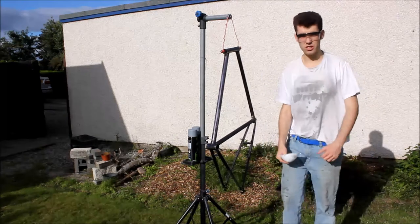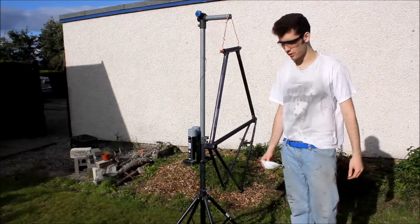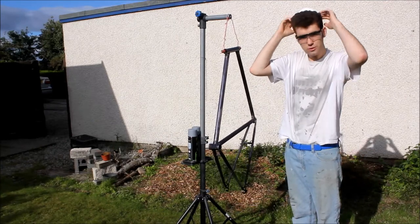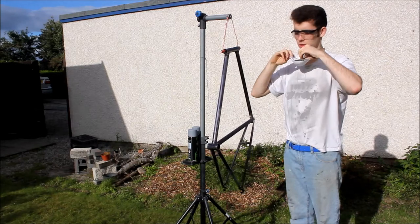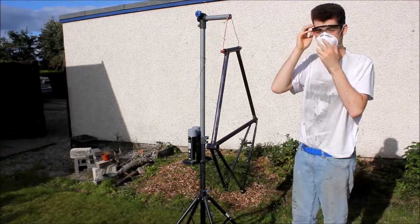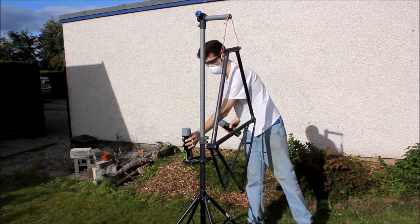It's Bobby Kryptonite here, welcome to another Falcon update. As you can see we've got the frame that we did yesterday and I'm going to paint it. I've cleaned it down and made sure everything's nice and smooth. So without any further ado let's get painting. I've already shaken the paint before we started filming so there wasn't two minutes of me walking around shaking the paint not really saying anything interesting.